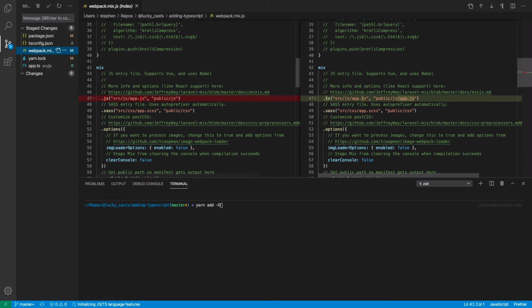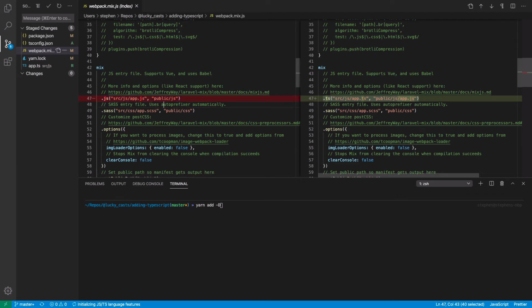In our Webpack mix file, we have to make one change, which is this line going from a JS asset compilation in Laravel Mix up to a TS asset compilation. And I say Laravel Mix because this is another one of the genius things that the Lucky core team has done. Rather than building a Lucky custom Webpack wrapper, they're leveraging an available package in the Laravel community called Laravel Mix, which wraps all of this functionality and gives a bunch of plugins.